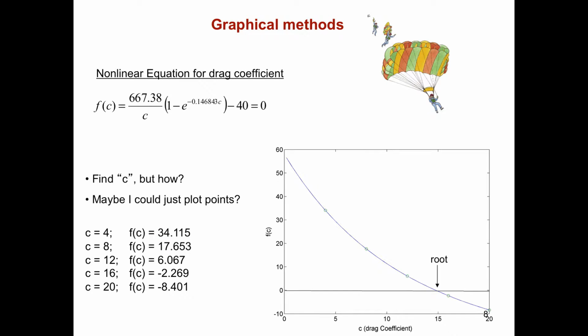All right. So the first and simplest method is a graphical method. You have an unknown function, and you're looking at where it is 0. Well, first thing you do is you plot the function. Now, with MATLAB, we learned how to plot. In order to plot anything, I need a given set of points. I'm calling this C. Okay, so I need an array of C's. And then I need to compute F at those C's.